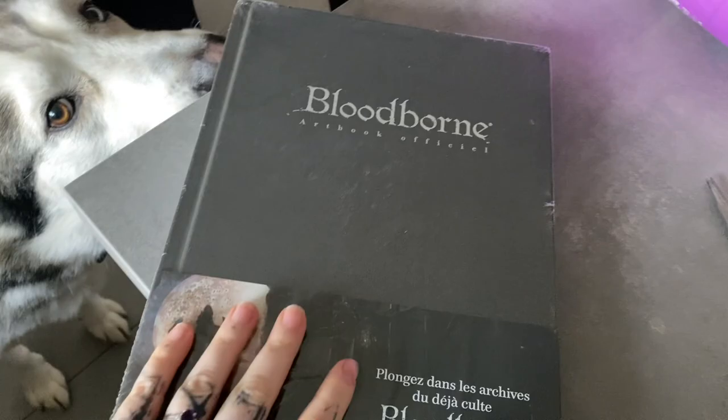It's brand new. Got this on Vinted and it's still under a blister.